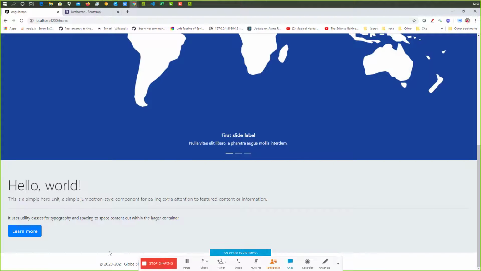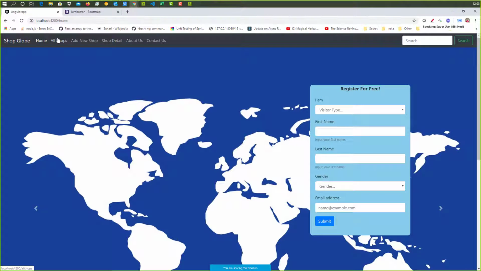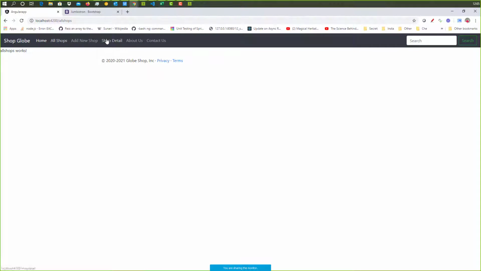Right, so our footer is ready. If you see, this is what our footer is. If you give a default height to each component, then your footer will come down towards the bottom of the page. As I keep on adding content, it will keep on coming down. But by default, it should always be at the bottom. So I will work on the CSS, and we will discuss the same when we meet again in the next session, right?